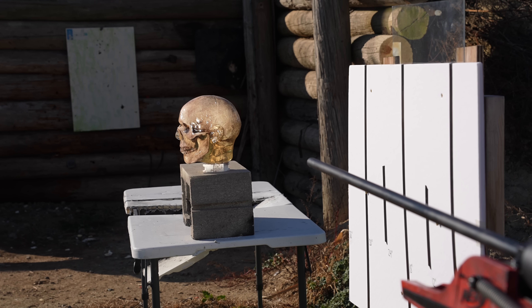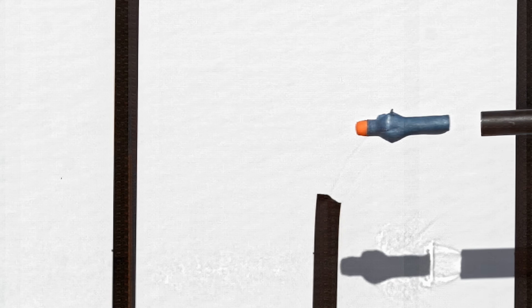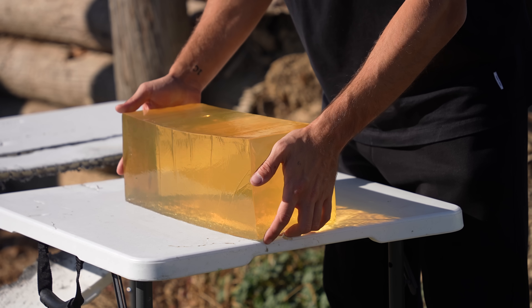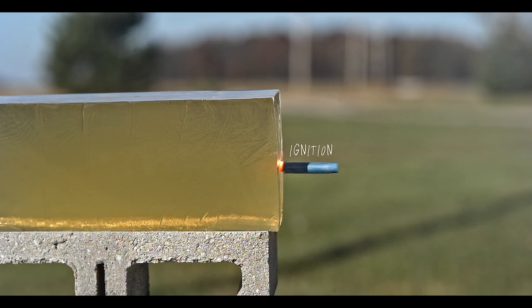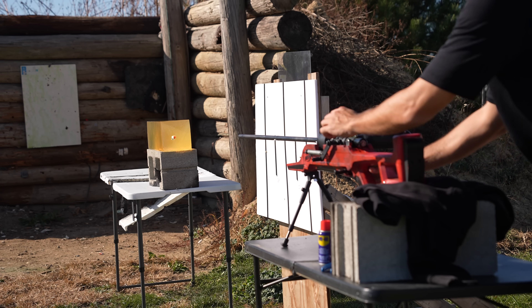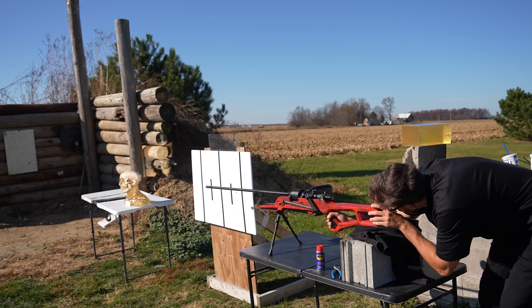Which means we can move to test the damage against the targets for the nerf darts and the powerful projectiles. Starting from the weakest one, the nerf darts — I'm gonna shoot all shots against the targets using the maximum pressure of the blaster. Since we already know the nerf darts would blow up with that pressure, we wrapped shipping tape around the dart. The first target is a ballistic gelatin block — blocks like this measure the penetration of projectiles into a substance similar to muscle tissue. This is more than what I expected, and even though I doubt it's gonna be lethal, it's worth testing anyway.